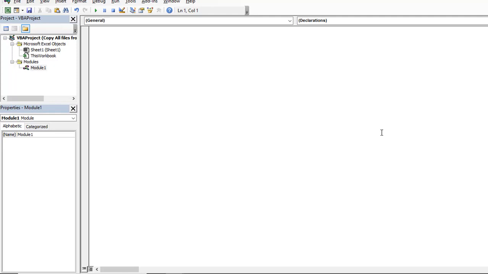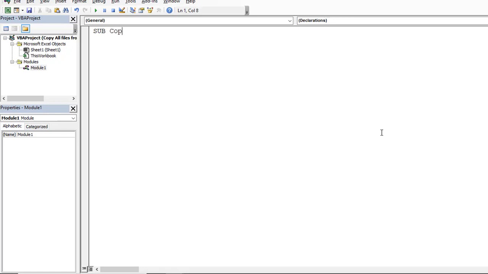Now we'll write a macro to copy all Excel files from one folder to another folder. So this is also a small project, just we're copying all the Excel files from one folder to another folder, that is a source to destination. So that may be different formats, XLS, XLSX, XLSM, XLSB, so different formats. Any format, Excel files will copy from one folder to another folder. We'll write a macro for that.